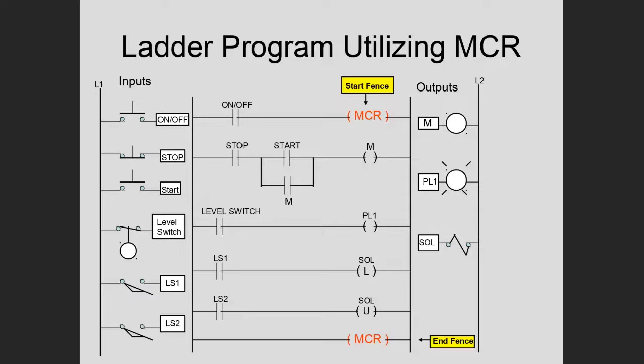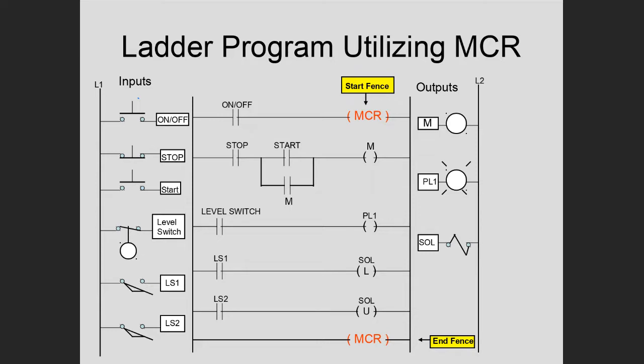And the way this works is, notice that this MCR on the first rung is conditional. It has an examine if closed there, and it's mapped to this button right here. The one on the bottom is not conditional. It's true all the time. So the way this works is, as long as that first rung is true, then anything between the start fence and the end fence is going to run.